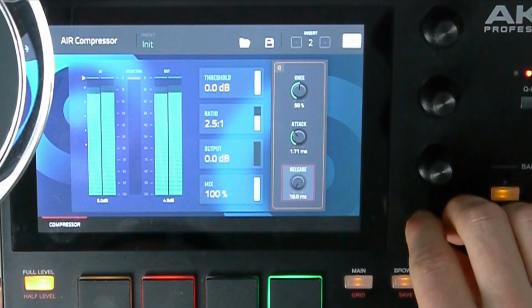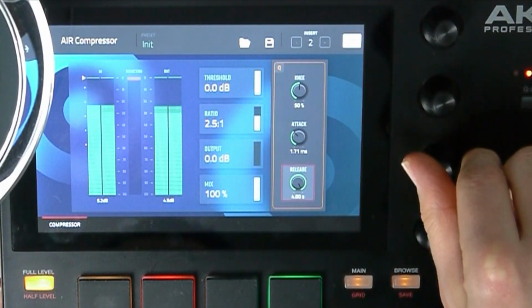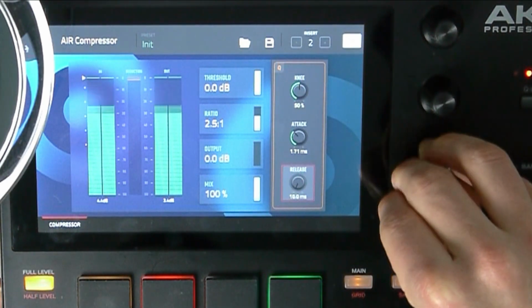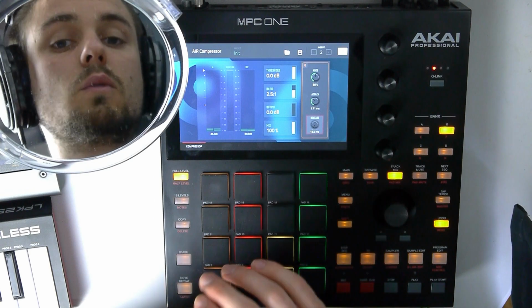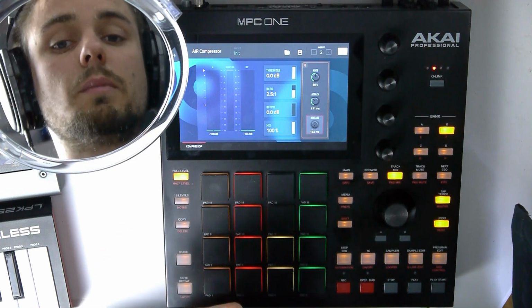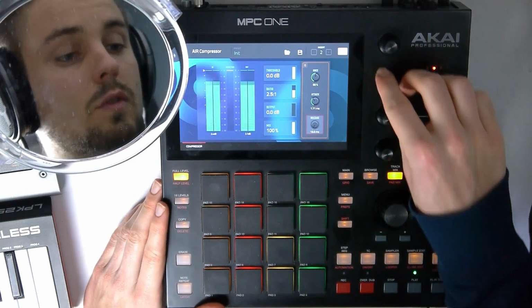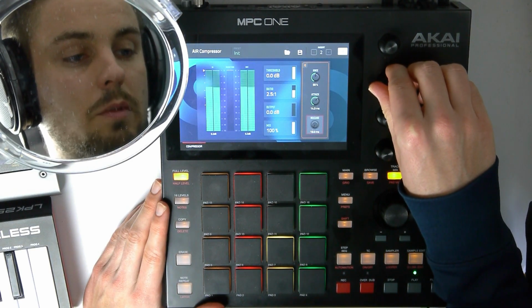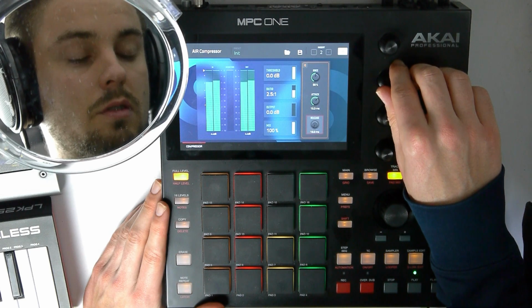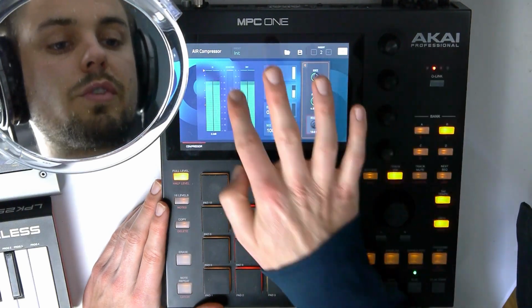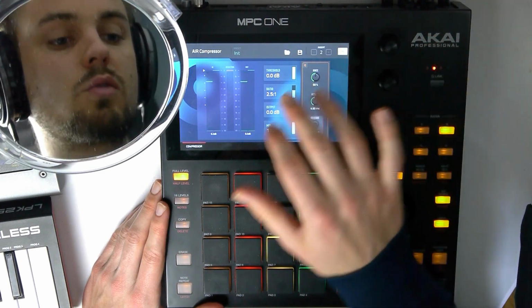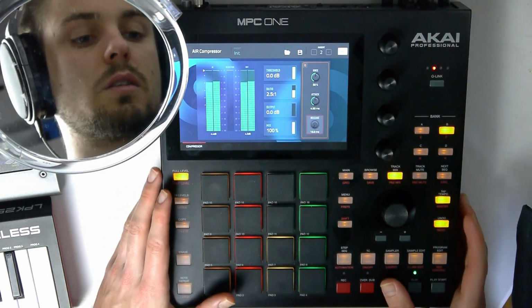Otherwise, if you would make it a very slow release, the whole thing will sound smoother, and I don't want my drums to sound smooth, so attack to maybe 16 or something like that. It will reduce a little bit, just to glue all the drums together.